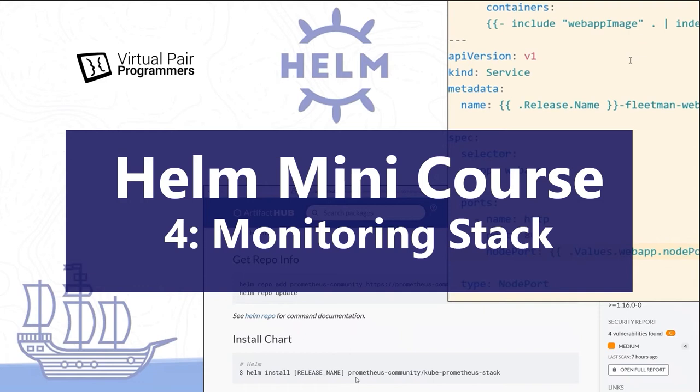Now, one big thing we do on that training course is we install a full monitoring stack onto our cluster. It's a tool called Prometheus together with Grafana. And we use that to check that the cluster is running properly, there aren't any servers catching fire, and basically it checks that everything's running smoothly. And if it isn't, it will do things like send text messages to a system administrator. So it's a really useful stack, but it's quite complicated to install. And I'm going to show you in this video how you can install it pretty easily using Helm. So link in the description below, but if you're here for Helm, then let's have a look at how we would install a monitoring stack.